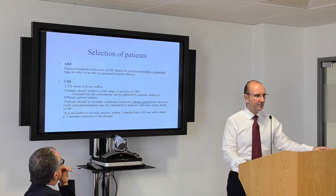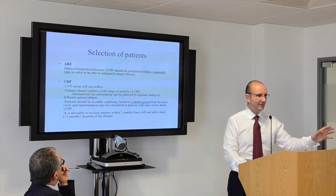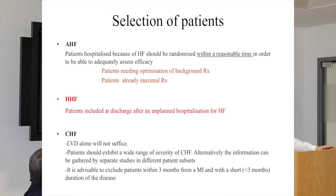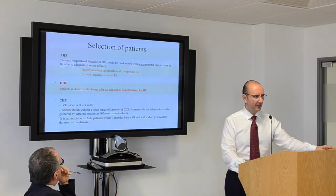In fact, we have a reflection paper that is already on the website of the agency, where we said that we are developing the Note of Guidance including these patients. So basically, we will be including patients who are hospitalized for acute heart failure, and this will be a major change because we will be the first drug agency that will be able to include either patients who are hospitalized but not acute, patients who will be discharged and looking at the effect of new therapies on discharge, or patients that are just discharged and can be treated. So this is a big change in terms of regulation in heart failure.